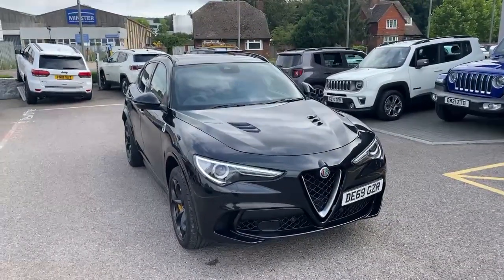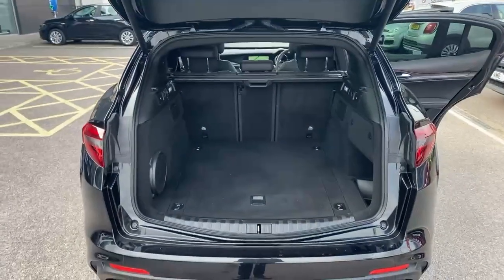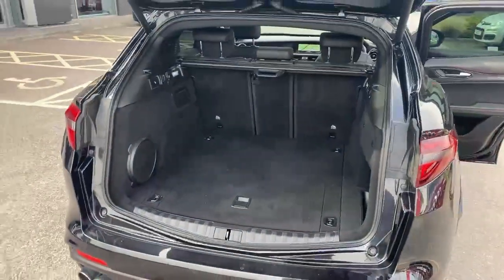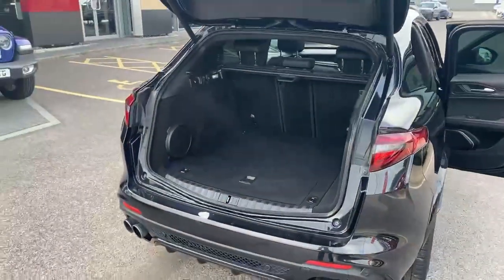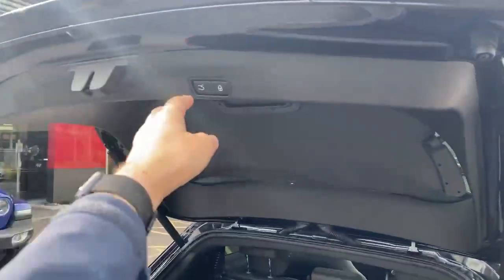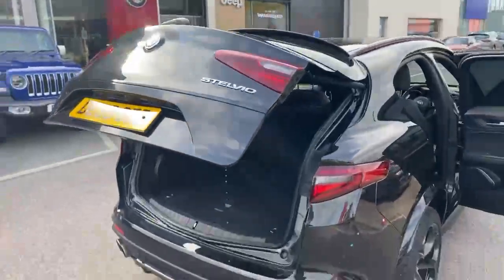And that's the outside. Okay, so onto the interior, you have an absolutely massive boot with the 40-20-40 split seats with a ski hole access as well. A tyre inflation kit comes with the vehicle underneath the floor, and the boot can be opened manually by pressing the button or on the key fob.